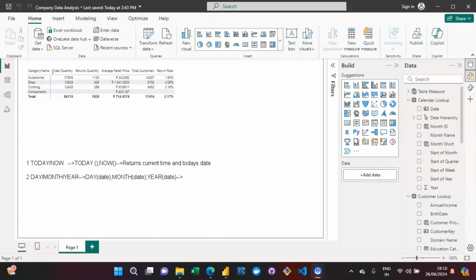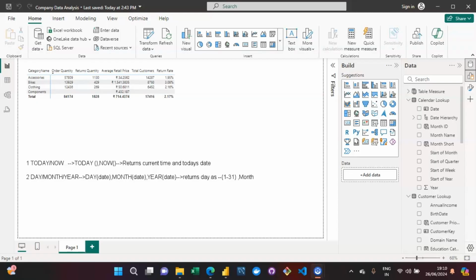But one thing you have to look out for over here is what day will return. So day returns a value from 1 to 31, right? Just because the day will be in the month from 1 to 31. That's why that numerical value you'll get to see.